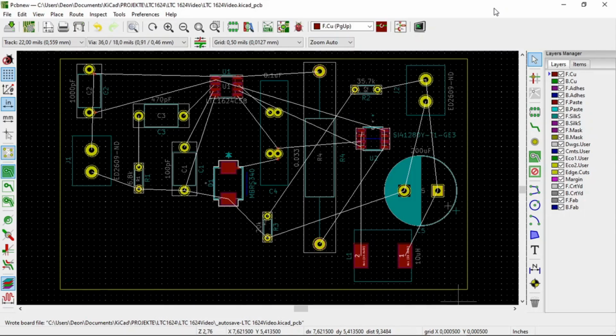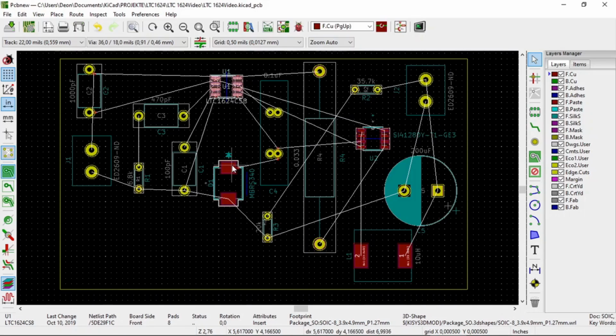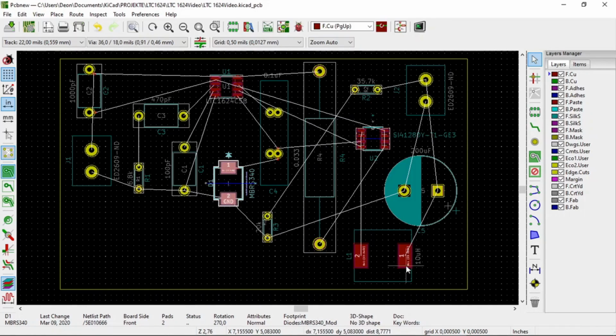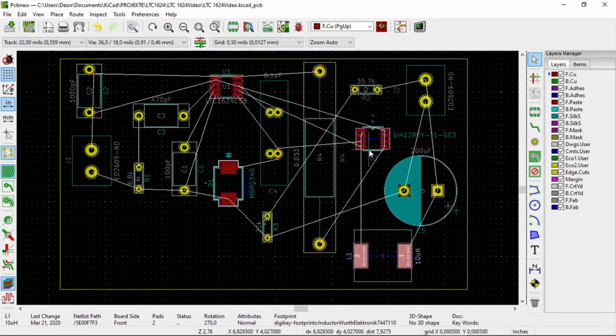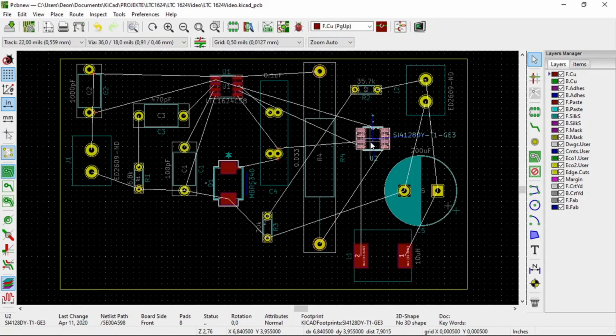Now the first thing I want to point out to you is that these footprints, U1, this diode, this inductor and this U2, they are surface mounted components and the pads are on the front copper layer, and the pads of these footprints are only available on the front copper layer, abbreviated FCU.